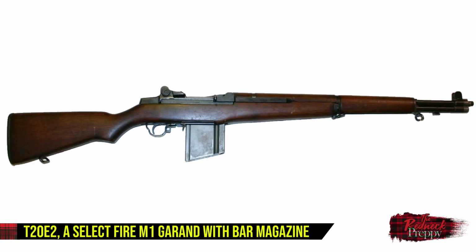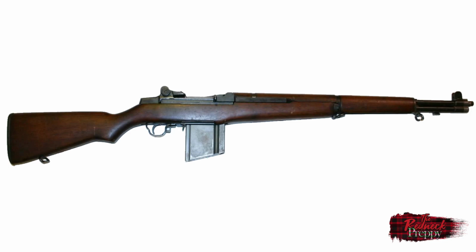Now, the super geniuses of you are now holding up a hand and saying, well, what about the T designation, Redneck? Well done. During World War II, T numbers were used for experimental equipment. For instance, if there was a T2 model and then it was standardized, it became the M2. There could be T3 to T6 that weren't adopted, but then be followed by an adopted M7. Now, while this system was usually followed, there were exceptions.